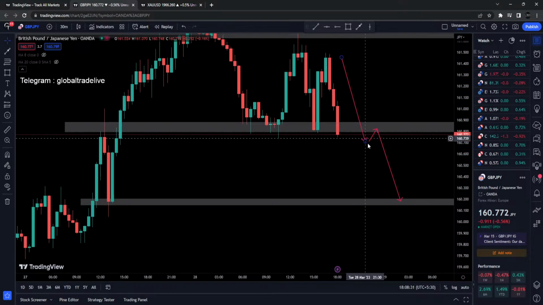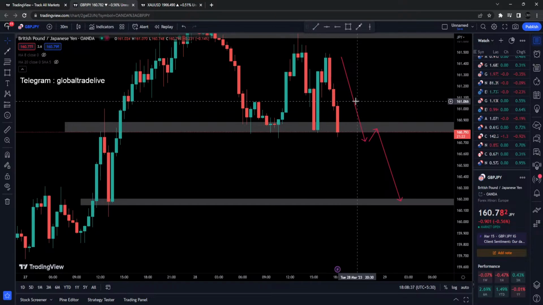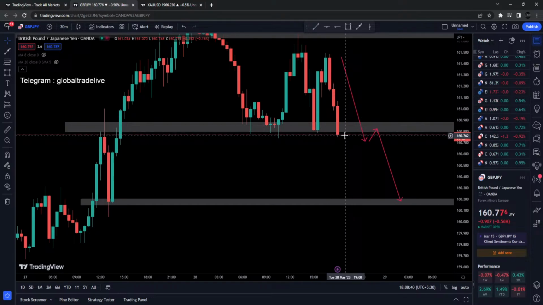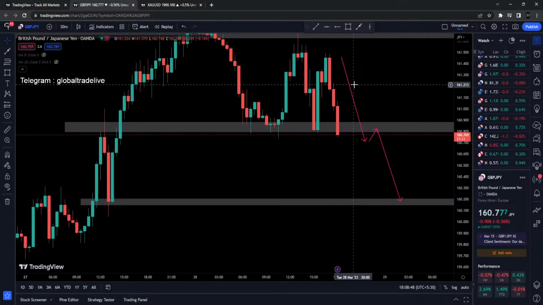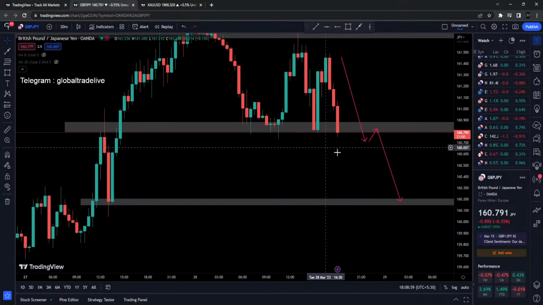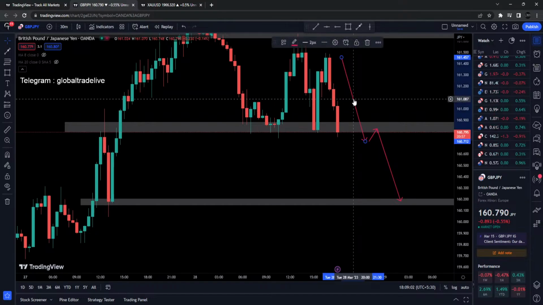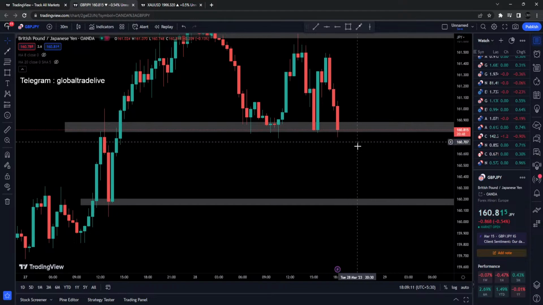So I need some pattern like this in the current market scenario, because think of it like this. In case this candle closes over here and the next candle just breaks the low and continues to move down, that could be a really risky trade, right? And we really like to eliminate all the risk when we are trading, because we play with probability. Whenever there is a high probability trade, only then will we enter the trade. Otherwise we will just sit back and relax, because there is no point in force trading. The market will be giving you opportunities each and every day, so there's no point in feeling FOMO, right?